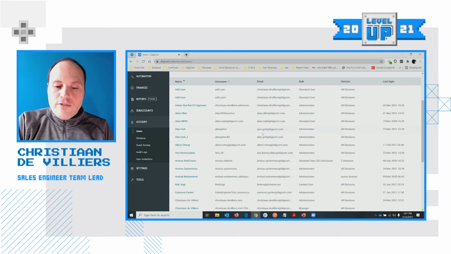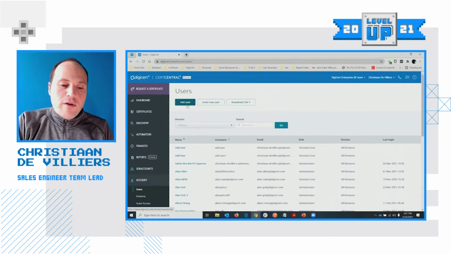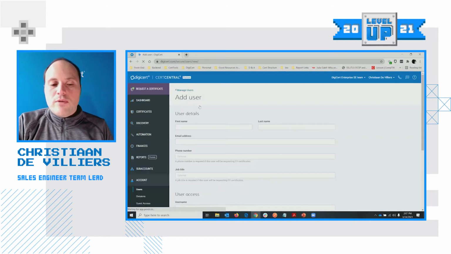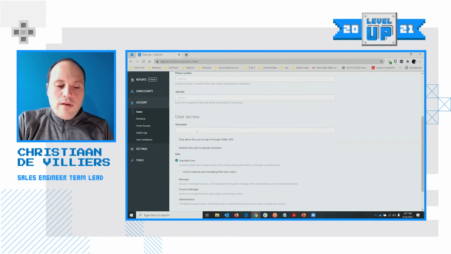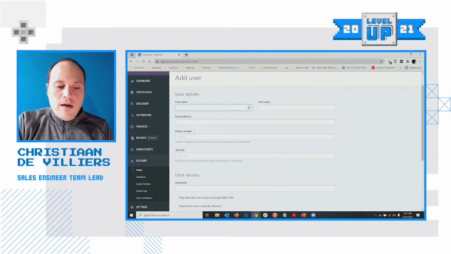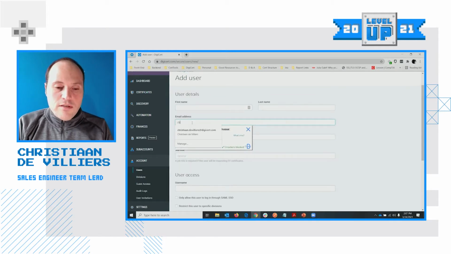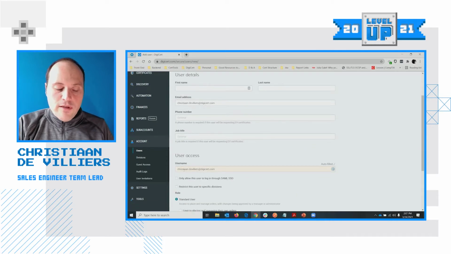So within CertCentral, we will see 5 different roles typically. So if I go ahead and I add a user like this, this would be if I was a CertCentral administrator, as an example, and I wanted to go and add someone to CertCentral, I would then have to fill in all of their basic information here. I would then go ahead and add their username. An important distinction is as you're adding your email address, CertCentral will automatically populate your username with your email address.